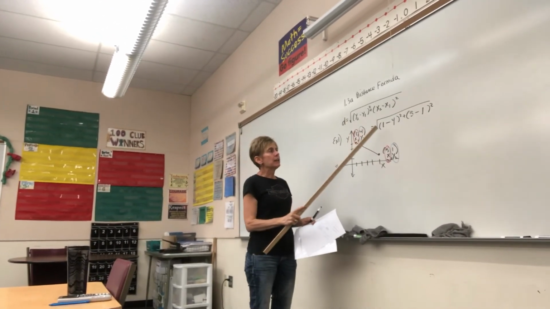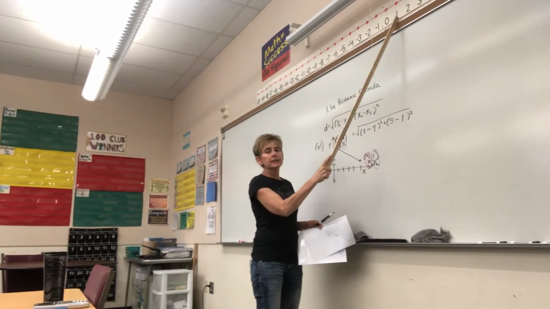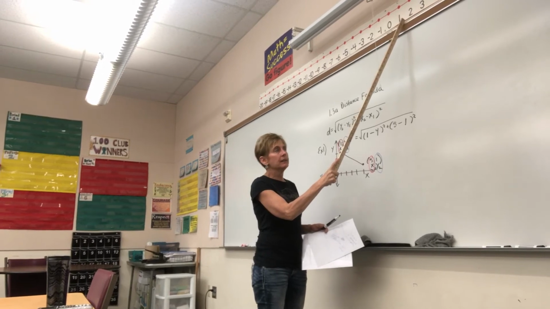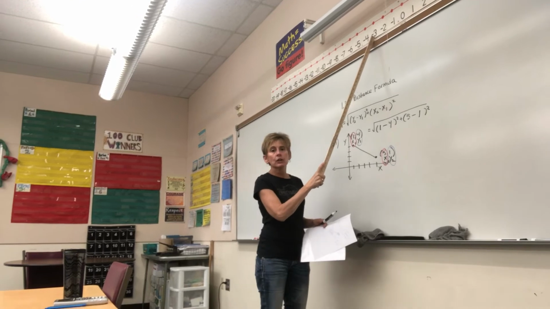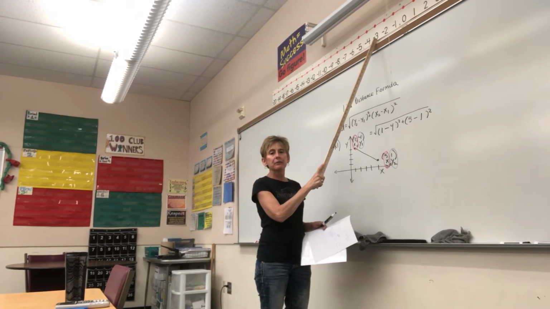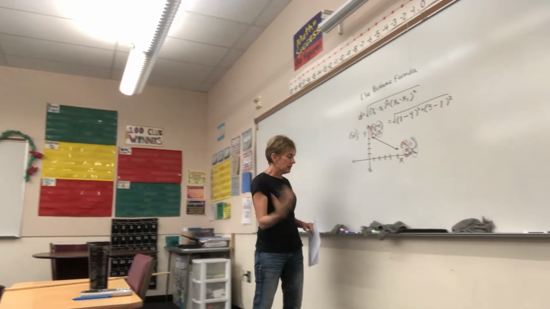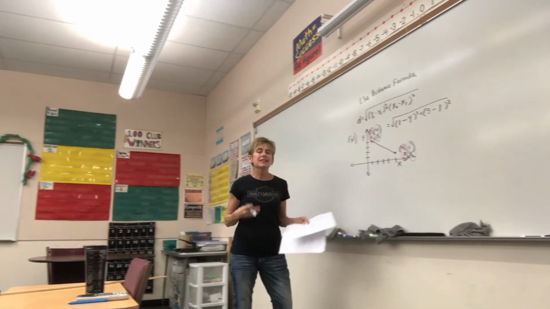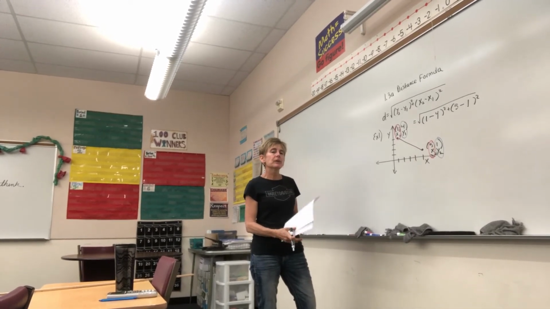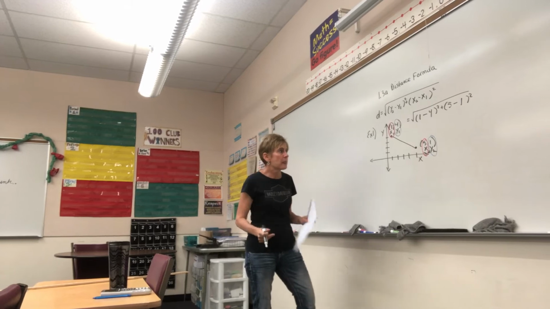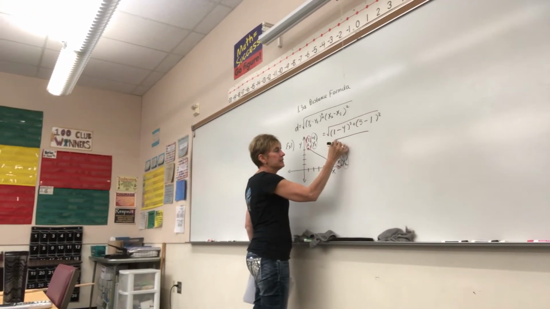If I want to take 1 minus 4, there's a couple ways I can think of that. One is to look at 1 on my number line, and then from 1, go 4 to the left. Notice that I end up at -3. If you're not as much a visual thinker, but maybe auditory, you can think of it as the difference between 1 and 4 is 3, and since the bigger number is negative, my answer is negative. So the answer to the calculation inside the first parentheses is -3.